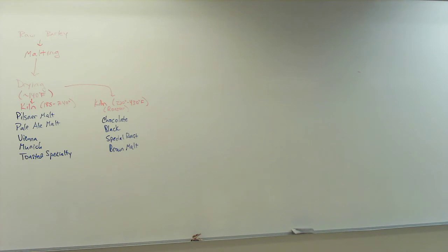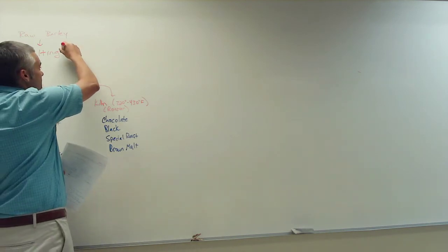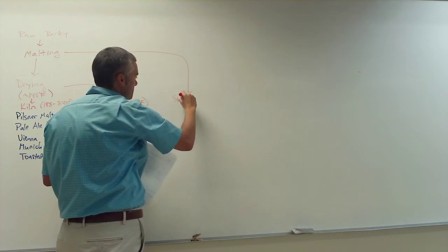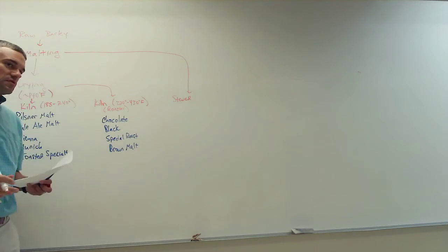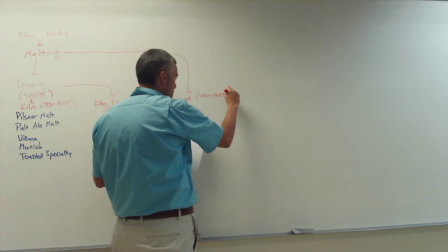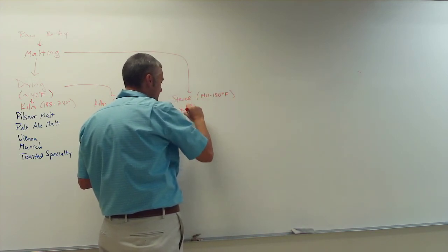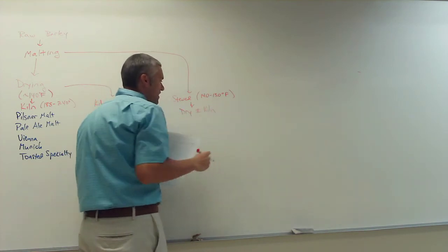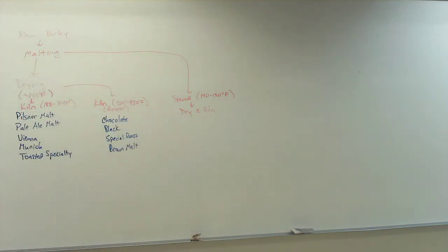We also have, so we did our malting, and then we let it germinate, and then we stopped it, we dried it. Instead of drying it, what we can do is to stew the grain. And then we can dry it and kill it. Right? So with the drying, we basically stop all the enzymatic reactions and let it work. Dry it, and save it.